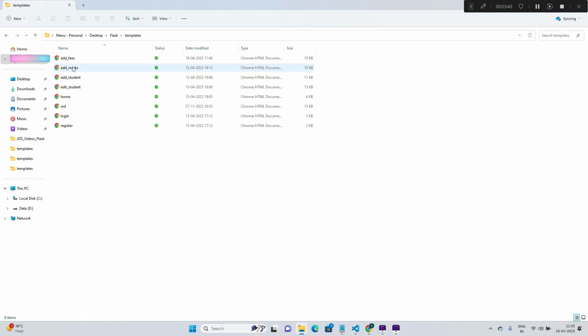If you see, this is the templates folder, and we have all these pages already ready, like index, home, edit a student, add marks, add fees, login, register. I have already created these because I don't want to focus more on HTML. I just want to give you an idea about how Flask works internally and how it integrates with HTML and the backend part. Okay, so let's start.